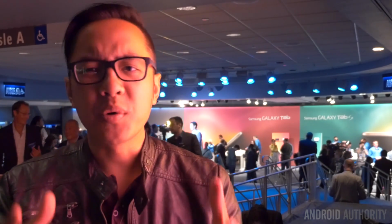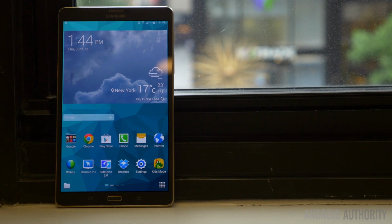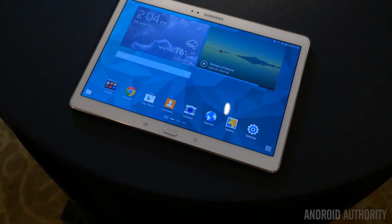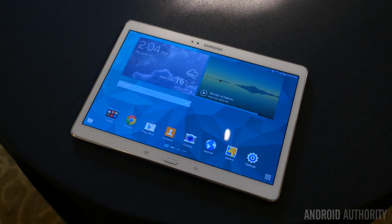But I did question a little bit on the way here if AMOLED screens were really supposed to be the main trump card for this new line of tablets. Was it really enough to justify a whole new set? Well, luckily Samsung did have a few other tricks up their sleeve, not only with the technology behind the screen, but also with all the partnerships that they have, and I will admit that it all sort of came together in the end.